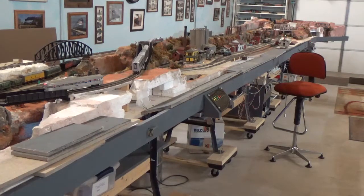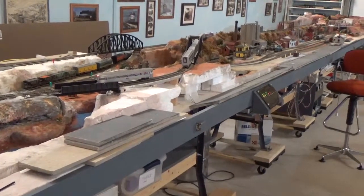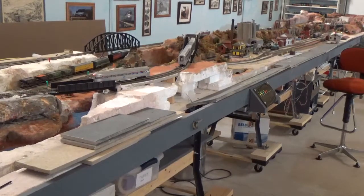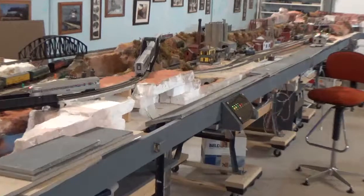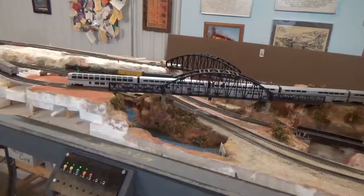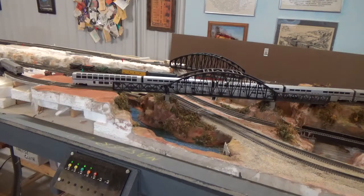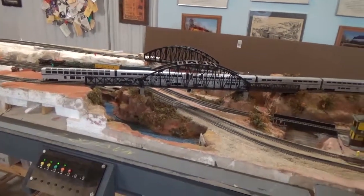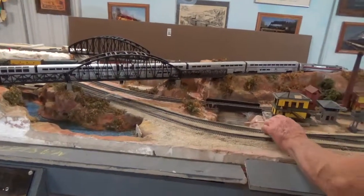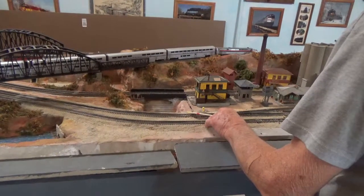Also, you'll see a river. We haven't named that yet. The Addison River is back toward the north, and that's a little tributary that feeds into it. Looking to the south, we'll pick up the yard. Now we'll move down with the camera just a little bit, and we'll show you some points of interest. Now we're looking at the Amtrak on the bridge over the yard exit tracks, northbound, and you can see we have a dry creek bed in here. I haven't named that, but we'll come up with something appropriate.